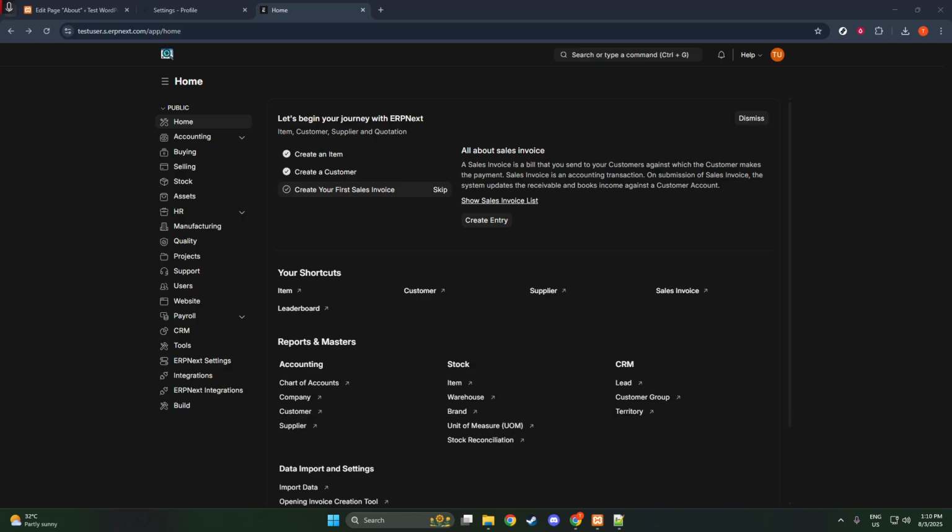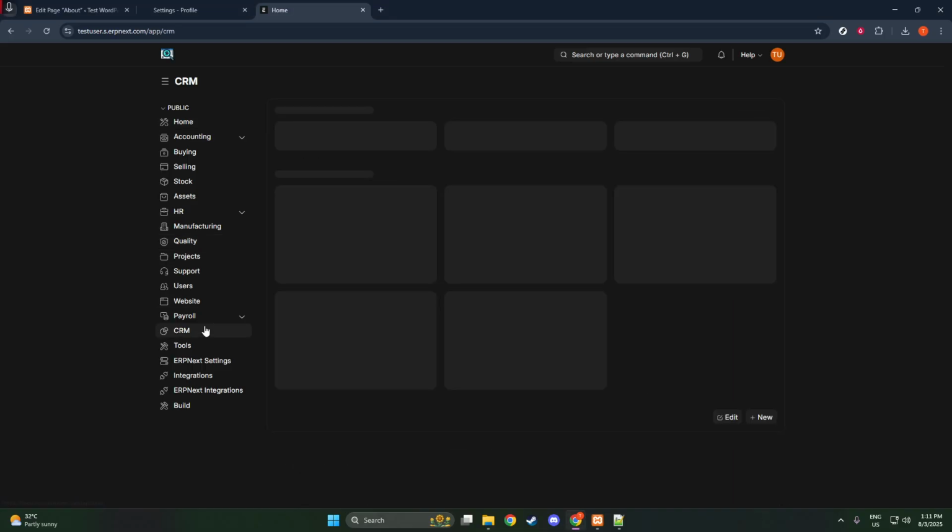First, we'll take a closer look at using specific modules, which are the backbone of managing various business processes in ERPNext. For instance, within the CRM module, you'll find the Customer feature, which is essential for managing and maintaining your customer database. This tool allows you to store crucial customer information, track interactions, and keep up-to-date notes, ensuring that your customer relationships are built on solid ground.